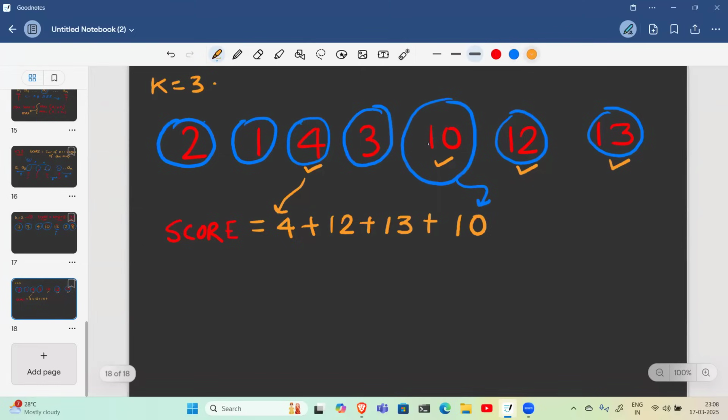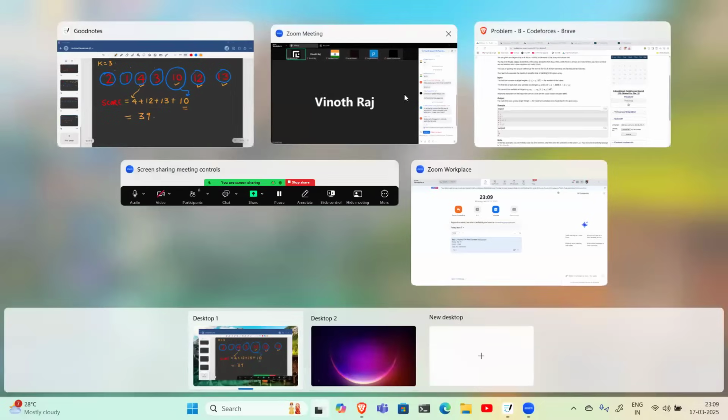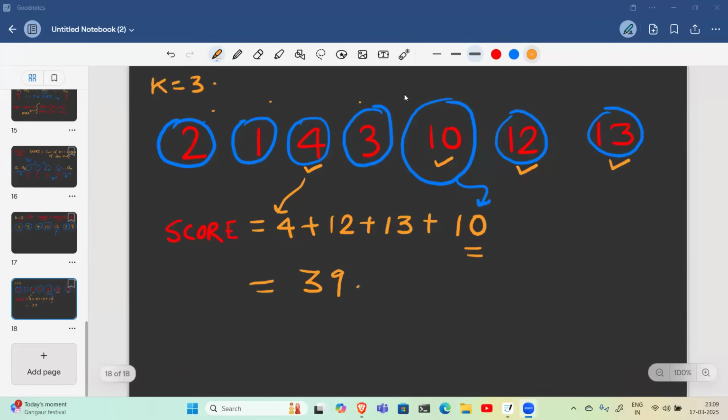So note how I made other integers blue and delayed the coloring of this integer 10 to blue so that I can actually add 10 to my score and my score becomes the largest possible. Okay, so here the score becomes 39, and probably if I have not made any mistakes, this should be correct. Okay, so is the idea clear? Yeah, exactly, Aman. The sum of the largest k plus 1 integers would be my answer.